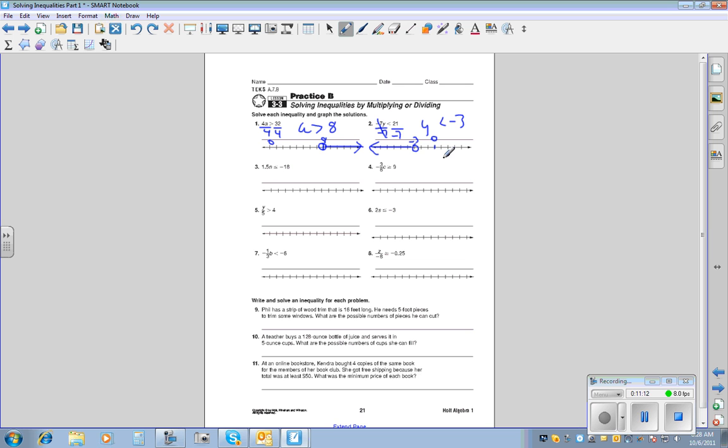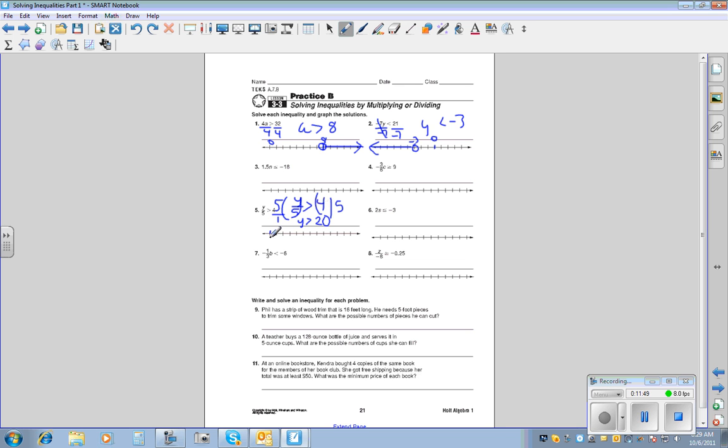Open circle. Let's go to a fraction. I know you guys love these. This one, in case you can't read it too well, is y over 5 greater than 4. Now, just like with equations, we can think of this as 1/5 y. Or we could say we have a denominator and we want to get rid of it. So we'll multiply both sides of our equation. Oh, I see. We do make a mistake. Let's finish this one. 5 over 1 will give us 1y. It's greater than 4 times 5, which is 20.